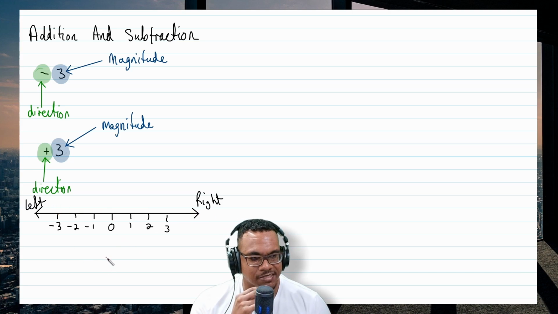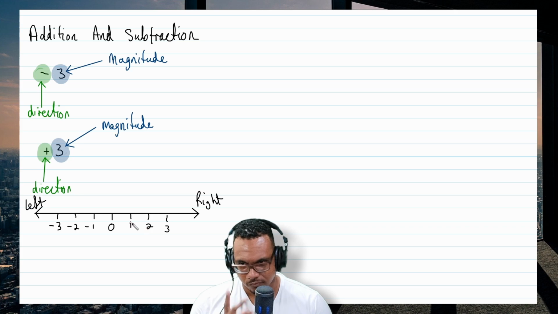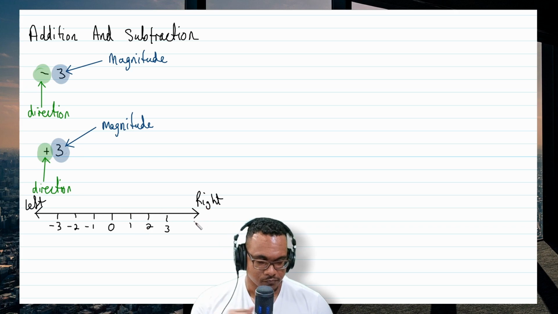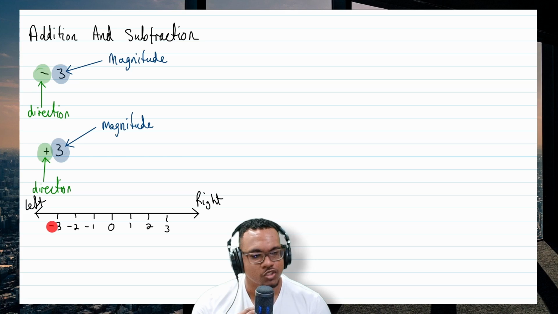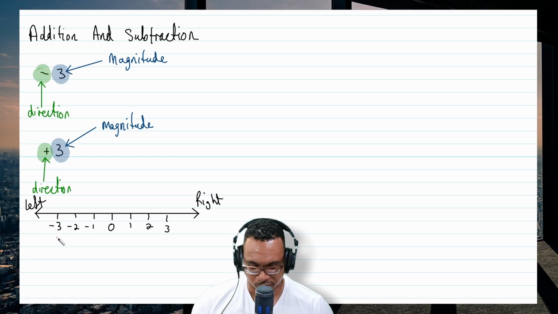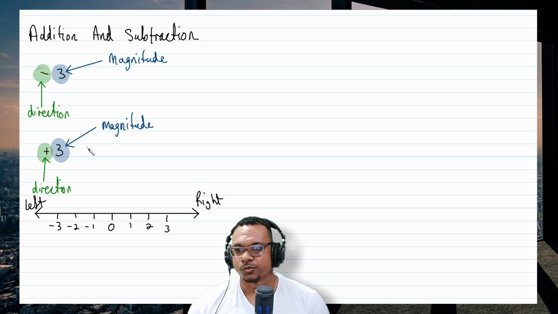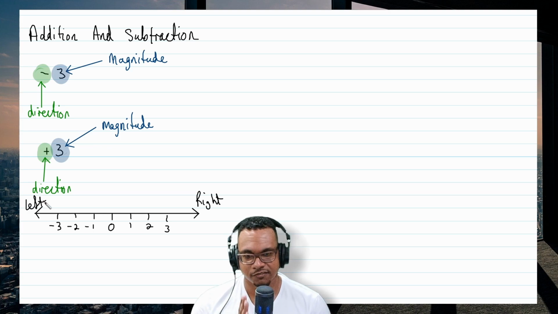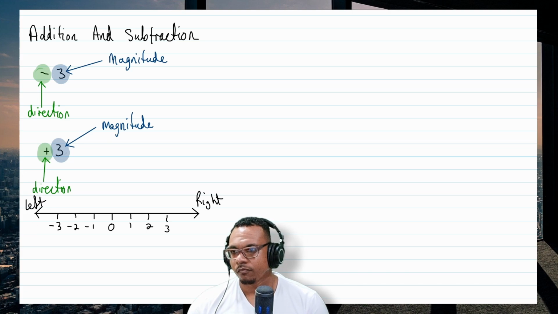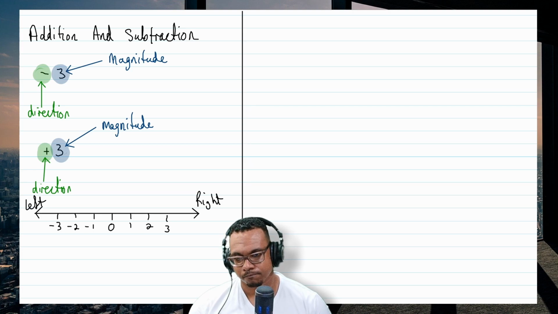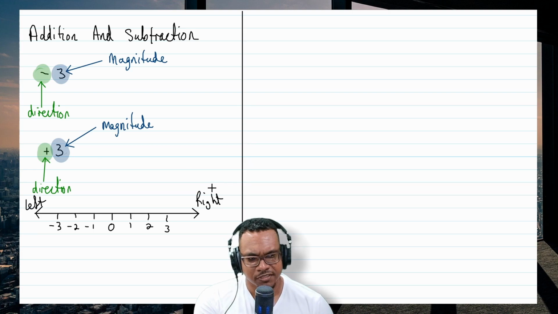But what I'd like to say is this. Think of it as positive going to the right. Negative means to switch the direction to the opposite. So think of negative as opposite. I'm going to demonstrate why I'm saying that. So negative is opposite. Positive numbers go to the right. I'll write down the rules and summarize just now, but I just want to demonstrate this.